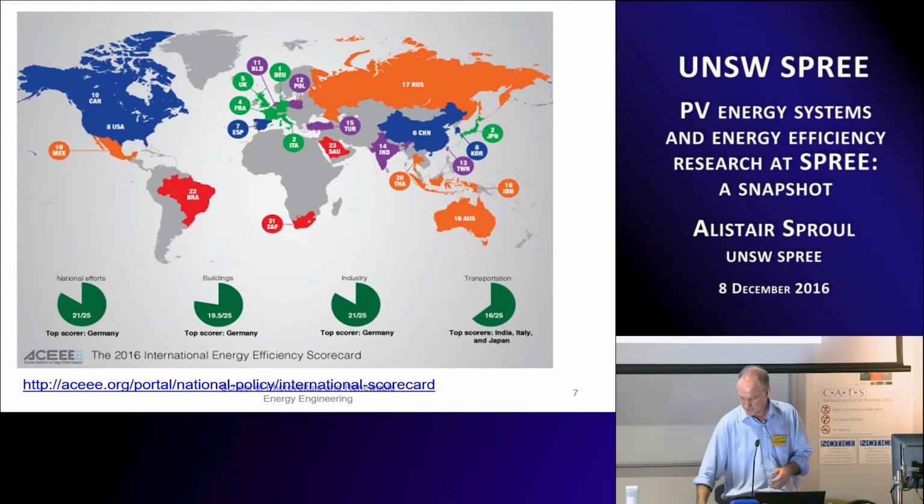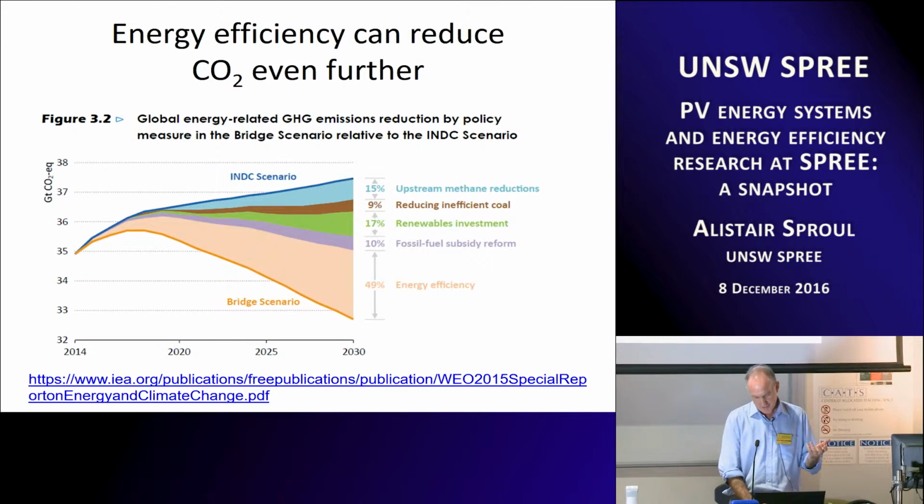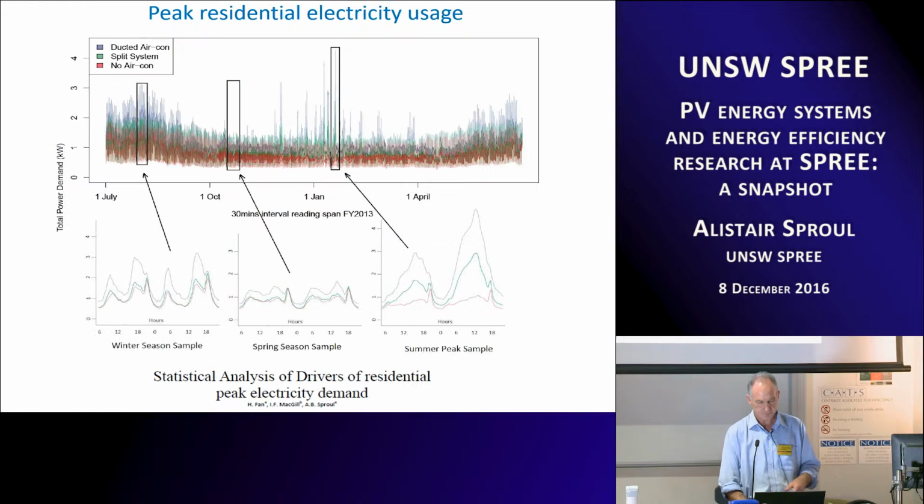So we're facing lots of challenges, but there is good news, as Martin and Stuart have so well put forward. I want to also just add in this slide, which is from last year, which I apologise for, but just to point out the big chunks of, instead of seeing an ongoing and increasing CO2 emissions, can we also start to bring down those emissions, and what a big chunk of that can be coming from energy efficiency.